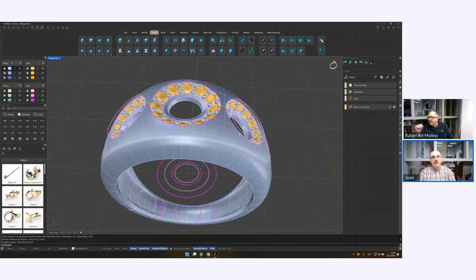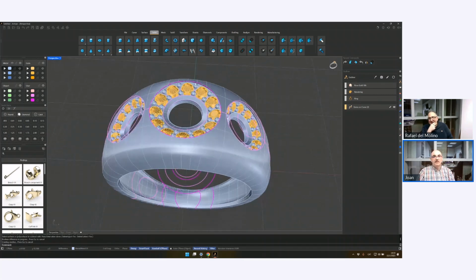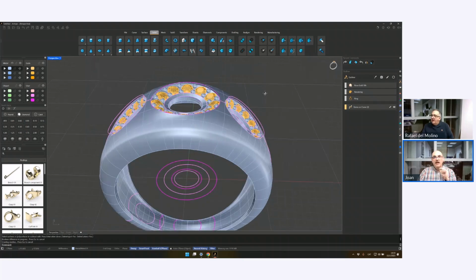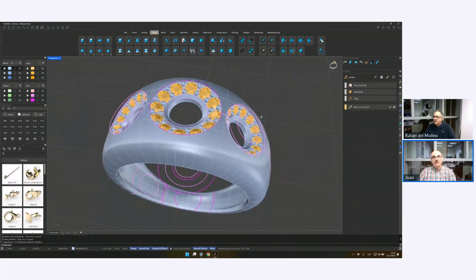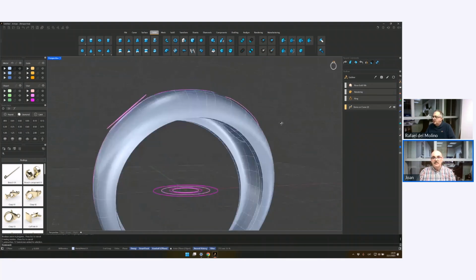Because the command creates the group automatically, exactly, with the group with the prongs, the stones, and the cutters. Okay, the last step is to make a boolean of the prongs and the main part of the ring. A lot of prongs, it takes a while. Done. Okay, so now the design is done.